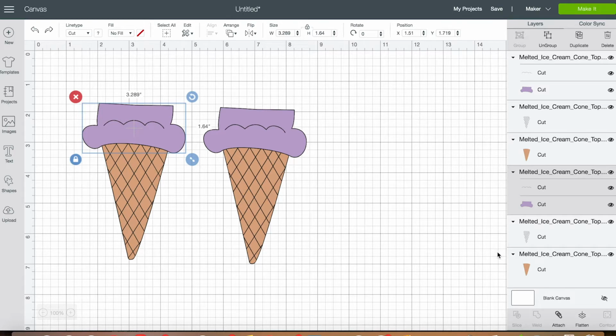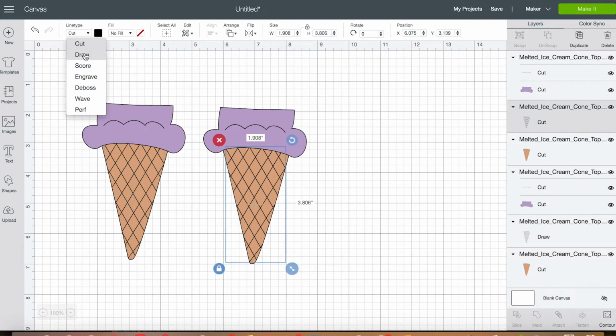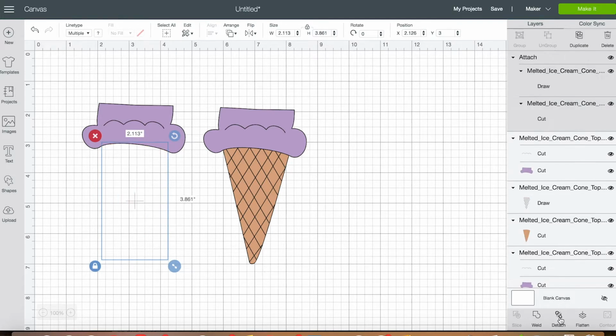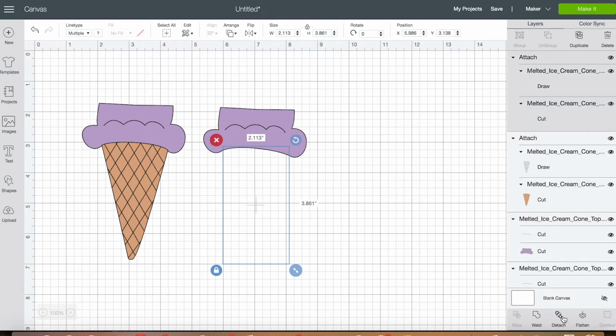Now, next you're gonna go over to these hash marks, and each of those, you're going to change that to draw. And again, draw. And then you're going to select the cone base and the hash marks and click Attach. Again, the cone base, hash marks, click Attach.